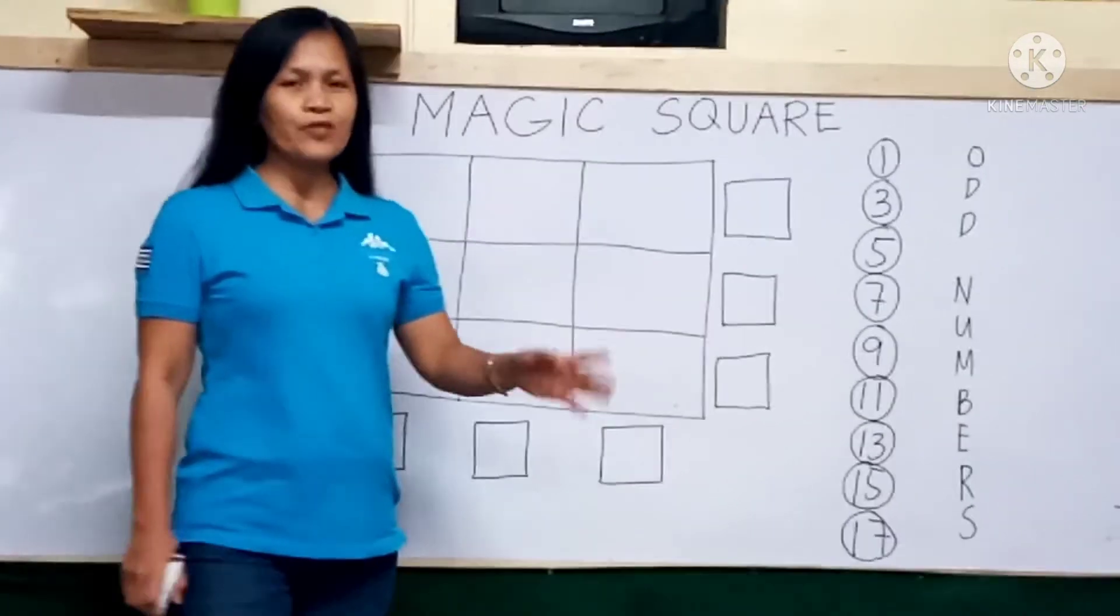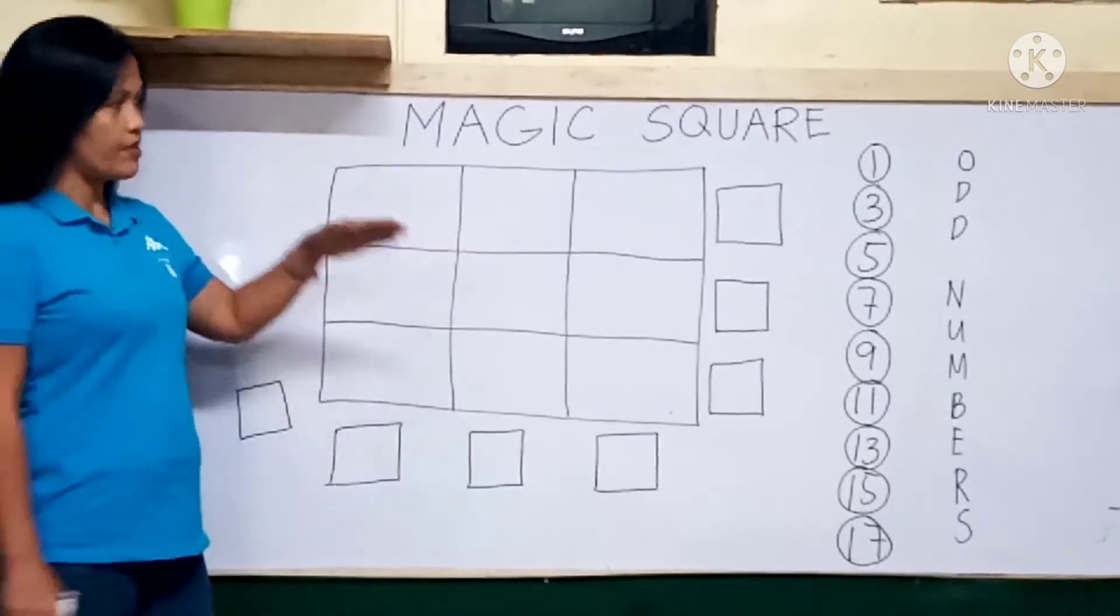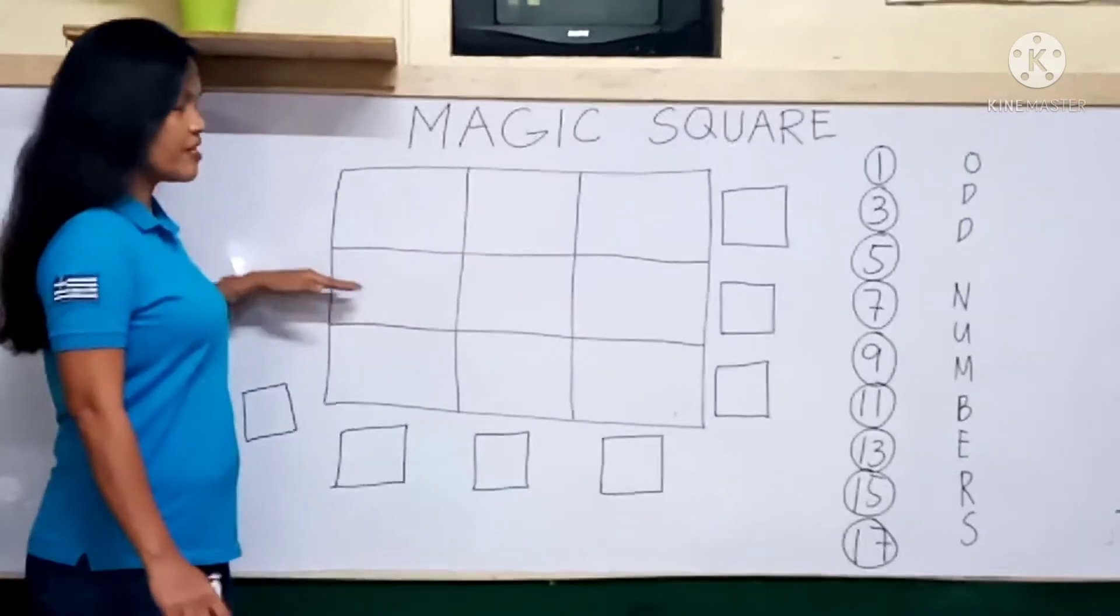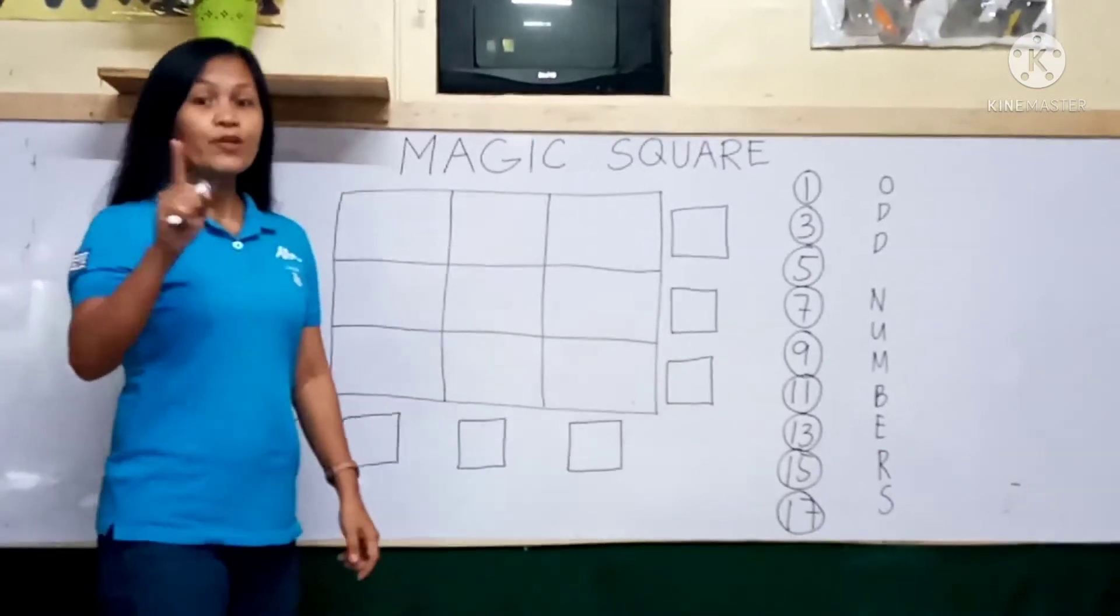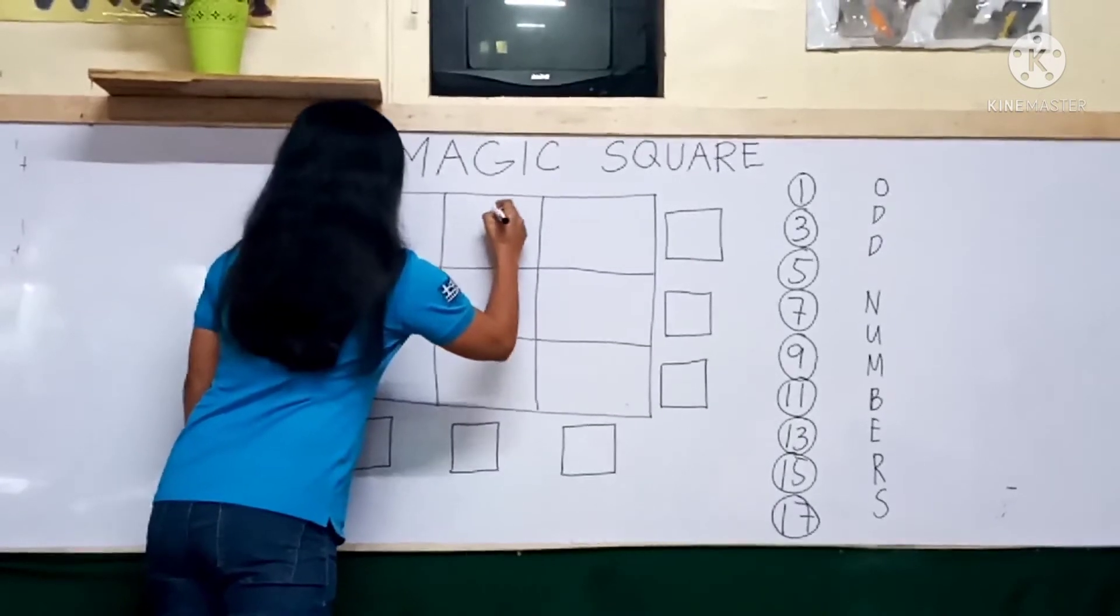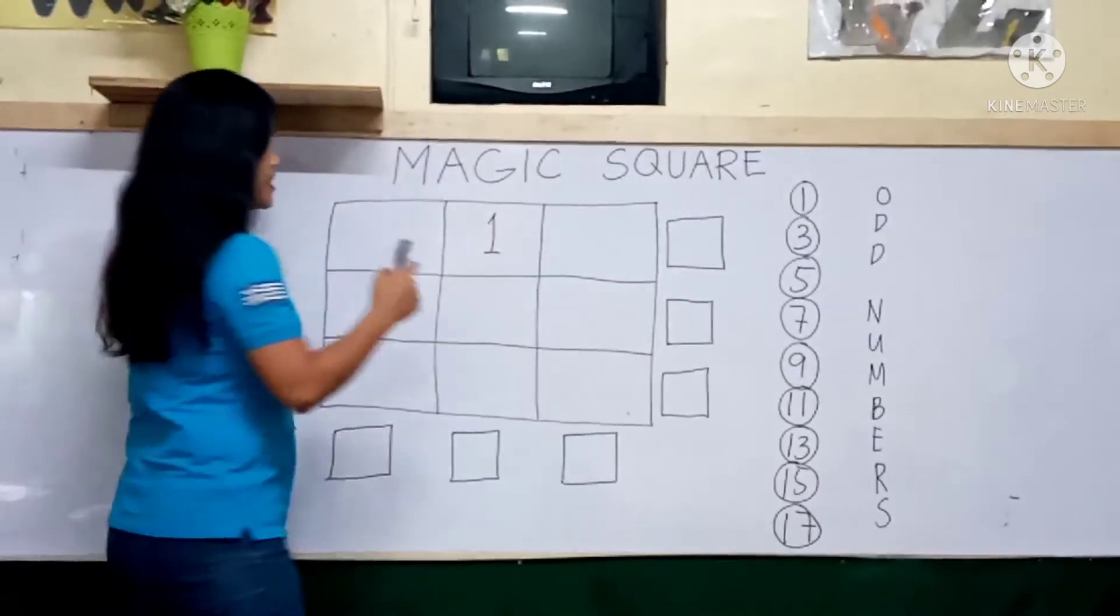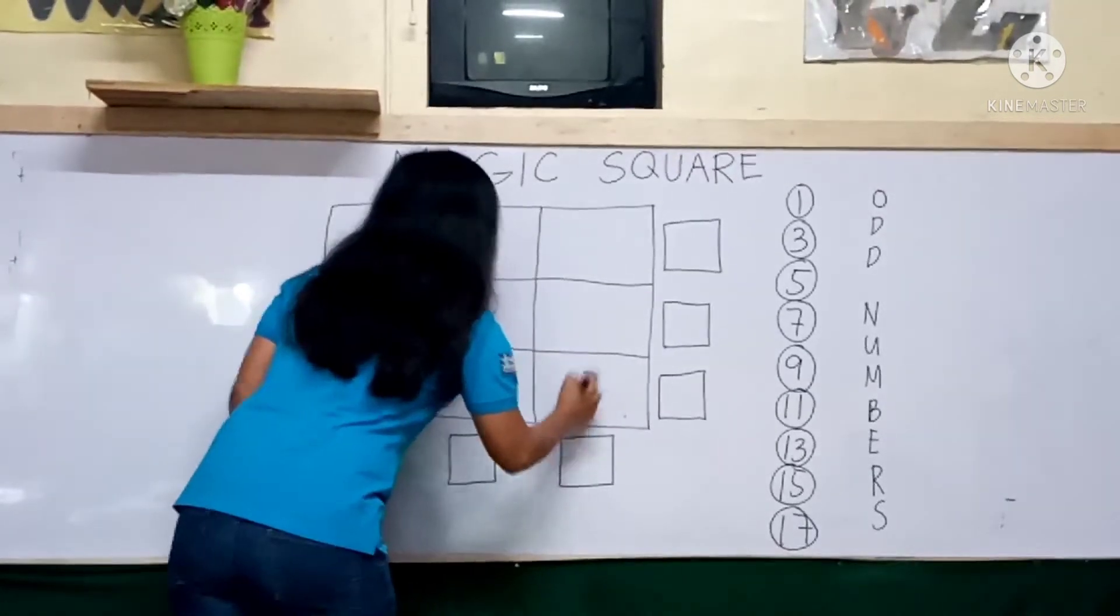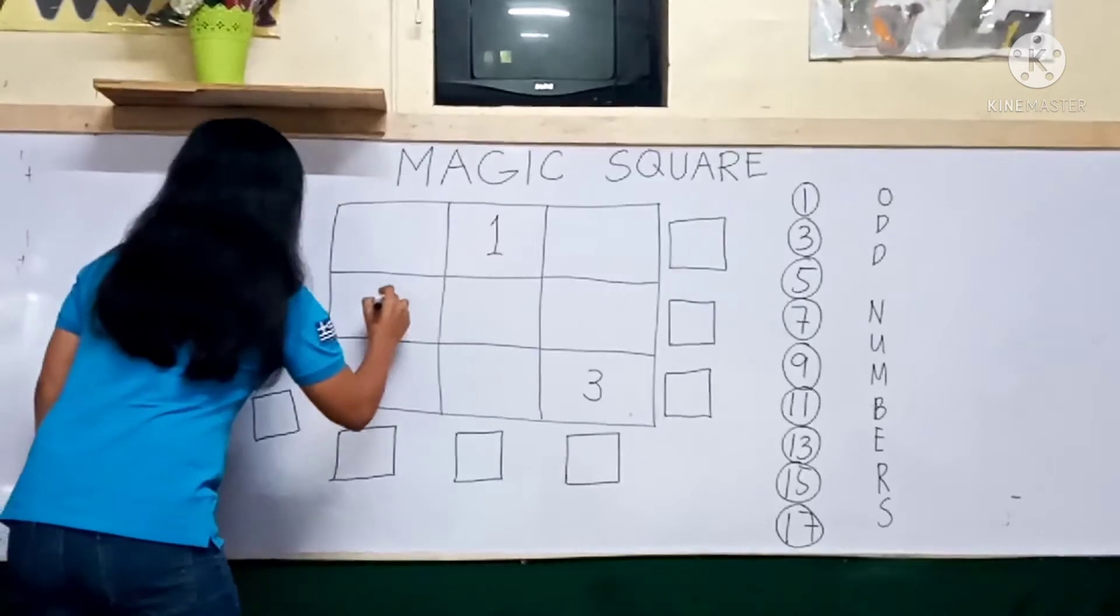Okay, now let me put the first number in any of these rows. The first row, second row, third row. The number 1 is in the first row. The 3 is in the third row. The 5 is in the second row.